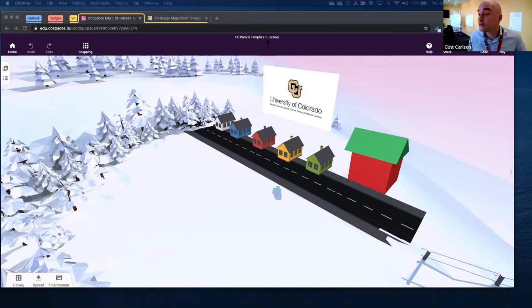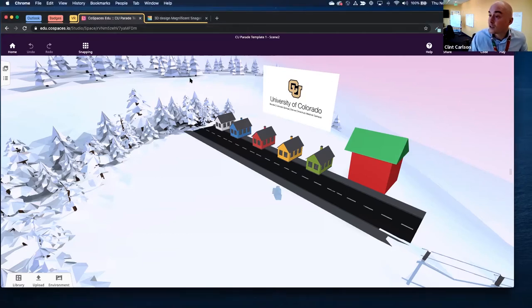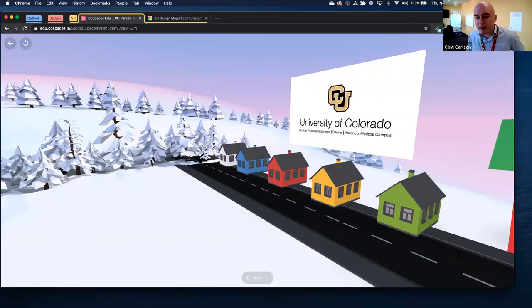So here's my CoSpaces. Let's talk about the interface a little bit, because everybody should be seeing exactly what I've got shared up on the screen. We've got our home tab up here, which always takes us back to our regular CoSpaces where we can jump into other projects. What is important for you to see is this play button all the way in the far right upper corner. Anytime you click that, it'll bring you into play mode, which is a simulation of what this is going to be like in VR. So I hit that play button and it made it full screen.